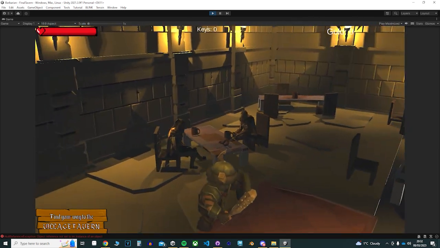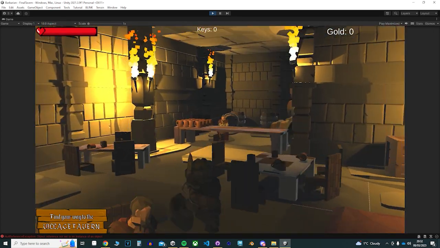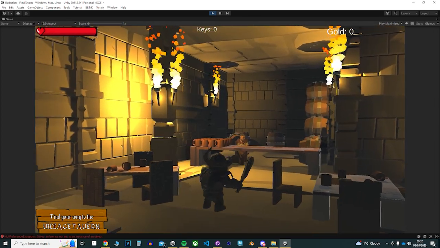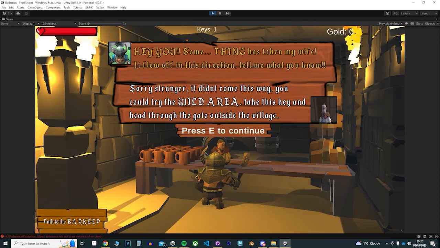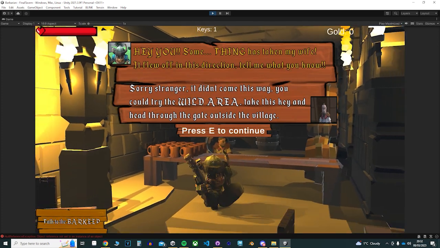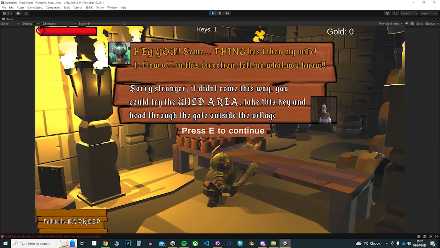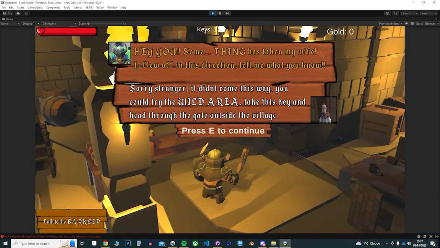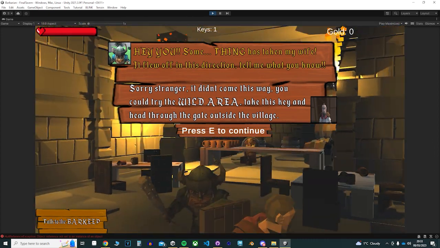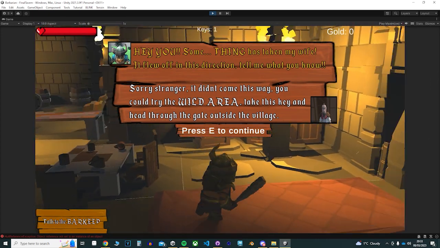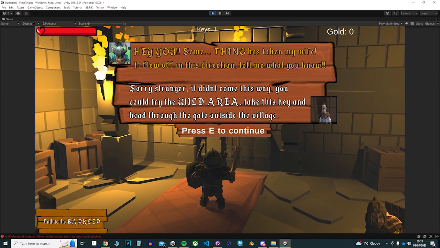Helped set up the animations for these two NPCs. The NPC which gives information, and I've also helped set up the UI for the background of the NPC conversation. Various additions have been made by other team members, but I'm proud of what we achieved.